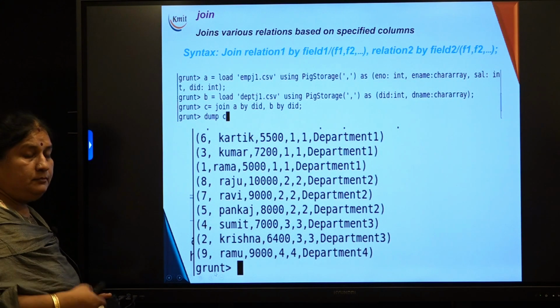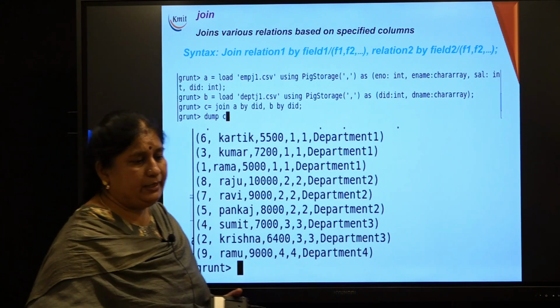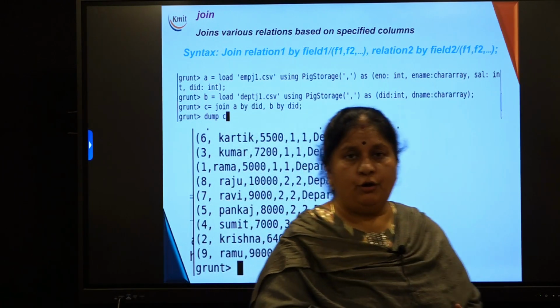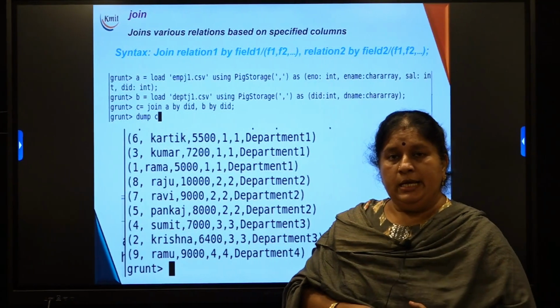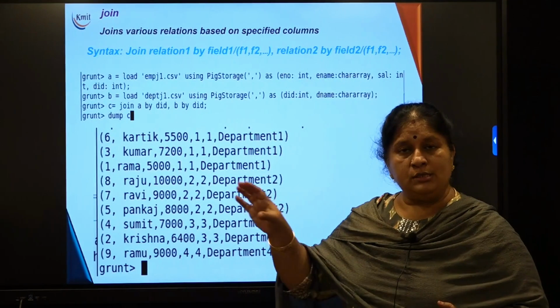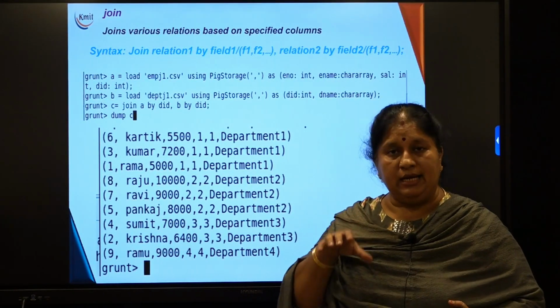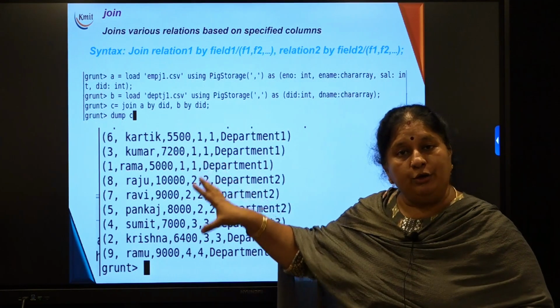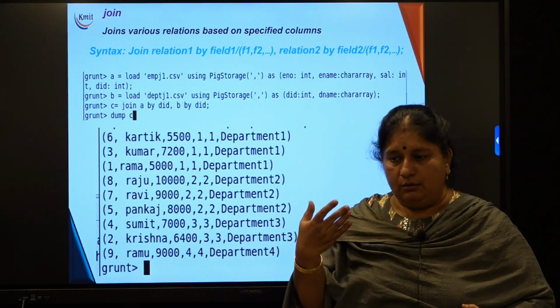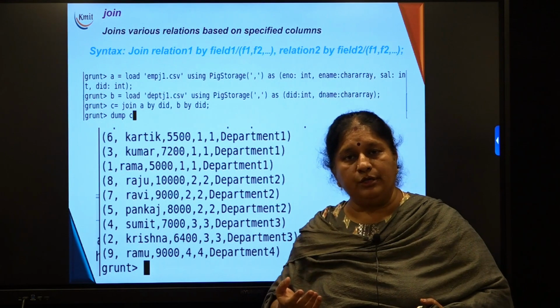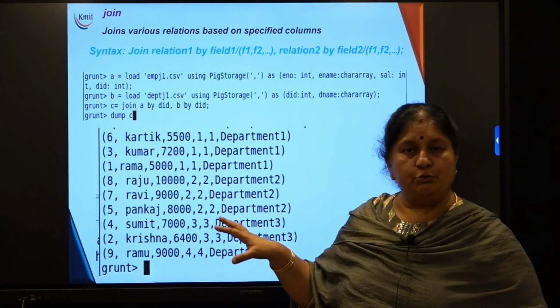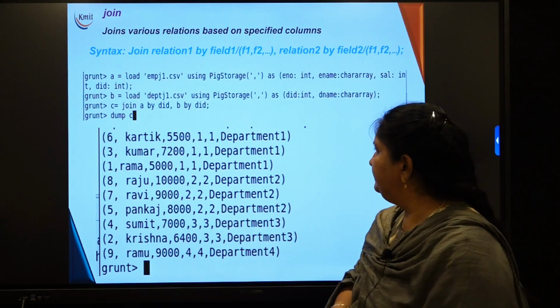Next, the most important operator in SQL also, the join operator or the join operation. Here in Pig also, because we consider the output of every statement as a relation, we have the join operators. We have normal join, we have outer joins. I will show the outputs of how we execute them.